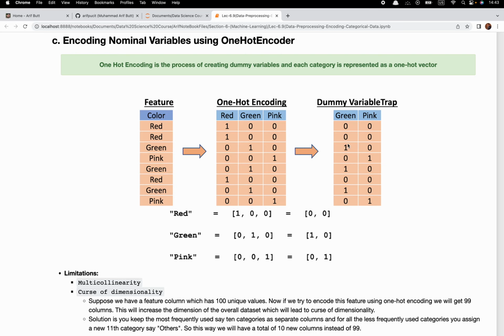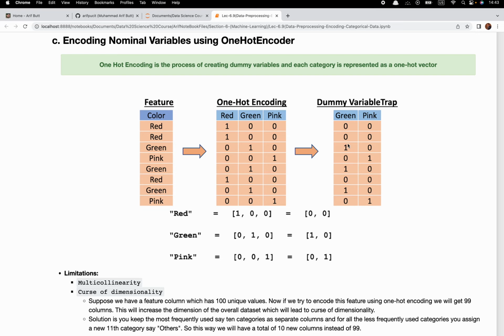And one solution for managing this curse of dimensionality is that you keep the most frequently used, say, just 10 categories as separate columns. And for all the less frequently used categories, you assign a single 11th category, say others. This way you will have a total of 10 dummy columns instead of 99.